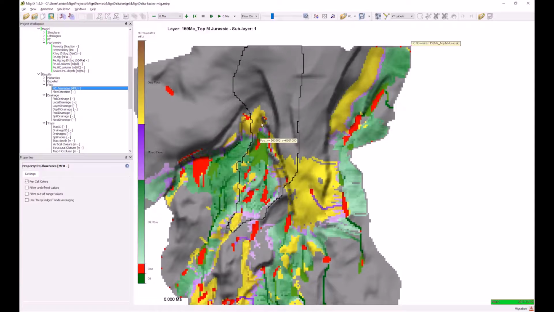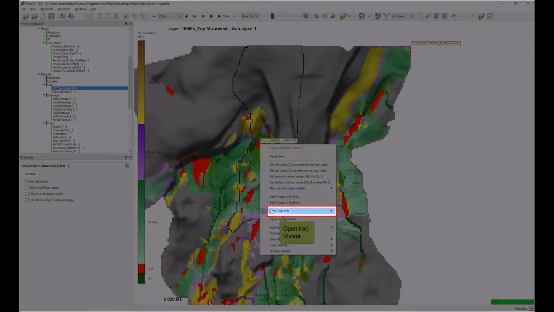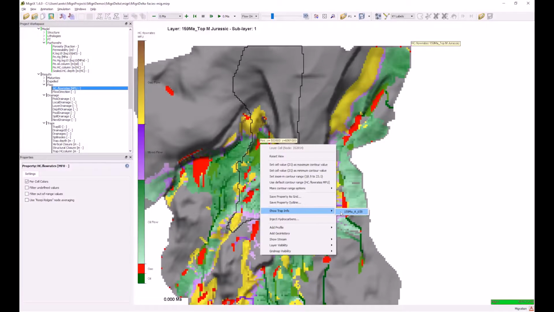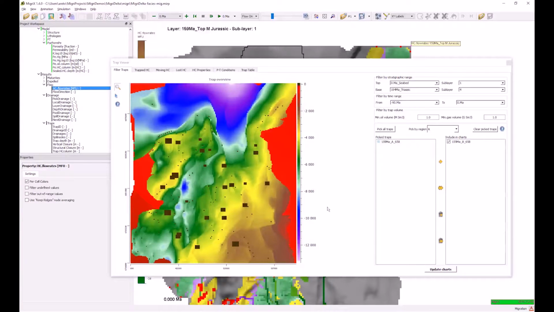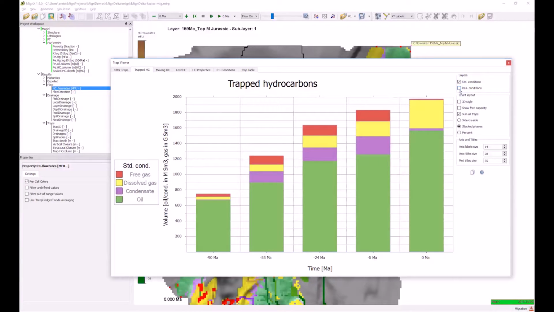Now we may also want to look in more detail at the trap statistics for this accumulation. So we go to the trap viewer and open it, and we have just one trap active. We can look at the trapped hydrocarbons chart, which shows the filling history through time for the accumulation with the volumes of oil and gas.